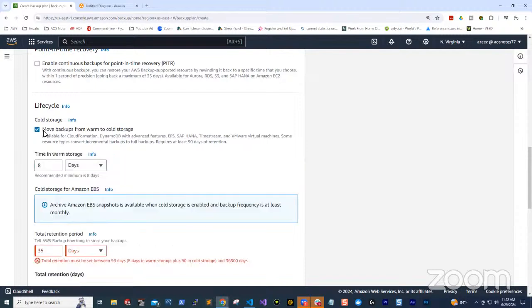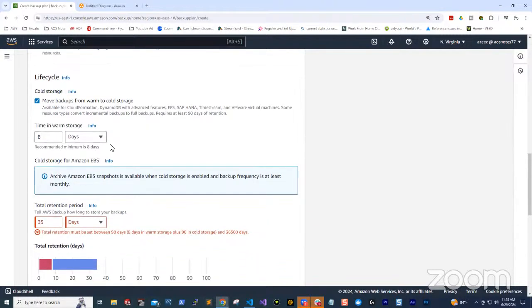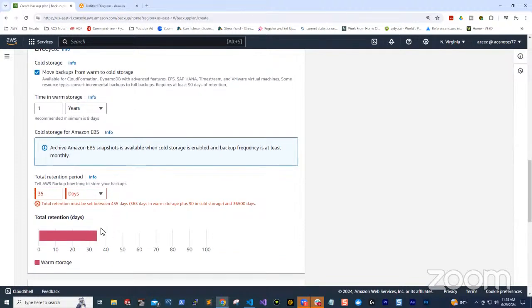So if I select this option and time in warm storage, here I can pick maybe 1 year, and total retention. And if you read here, it is telling you that by default, the amount of time you can have in warm storage is 365 days plus another 90 days in the cold storage.